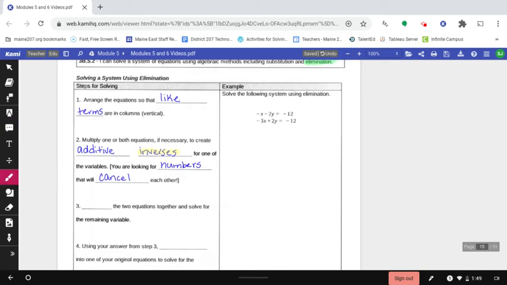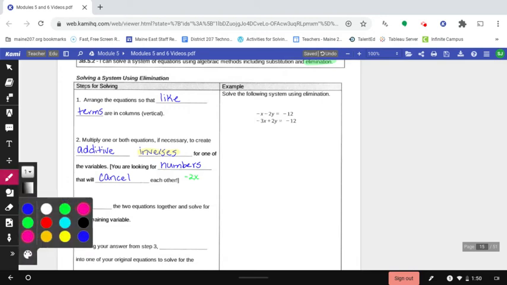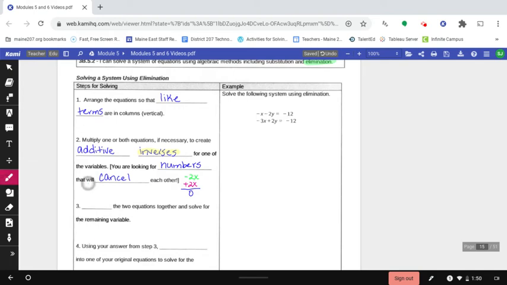For example, if we had in one of our equations a negative 2x, the additive inverse would be what number we need to add to it in order to get 0. In this case, it would be plus 2x, because when we add those two things together, they cancel each other out and become 0. As another example, let's say we had 13y. The additive inverse would be negative 13y, because when we add those together, they cancel each other out and become 0. We're going to look at these equations and figure out whether we have additive inverses.